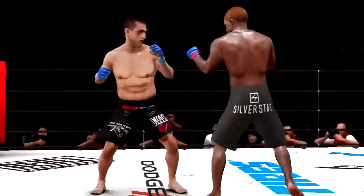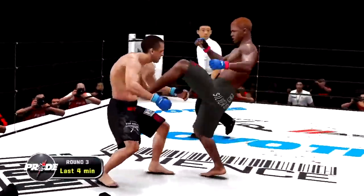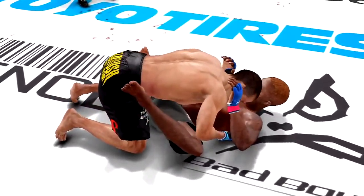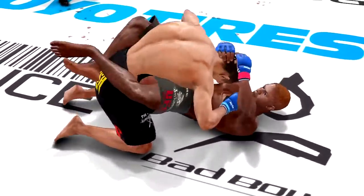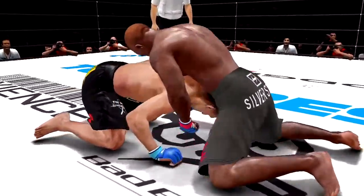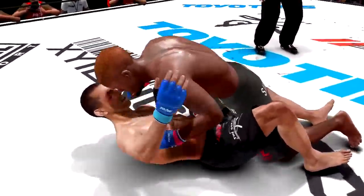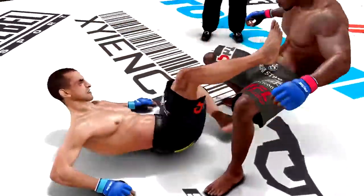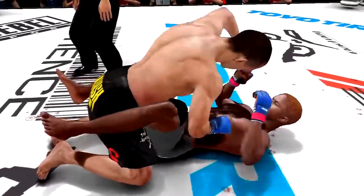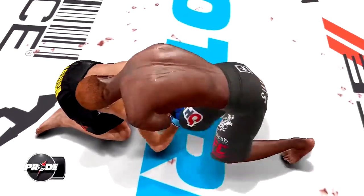1-6. Oh, that was a good body shot. Chopping right hand. Pushes him away. Oh, he caught the leg. Another takedown. And there's the sprawl. That was a nice pass there. Beautiful reversal here. Push him away. Open guard again. Get your feet on his hips. And there's the sprawl.